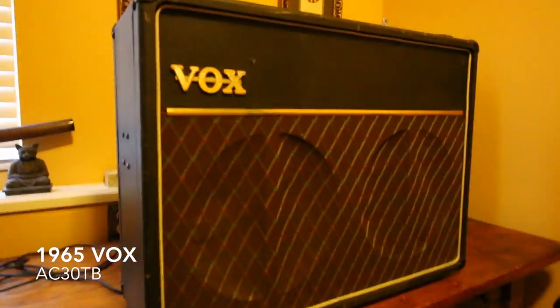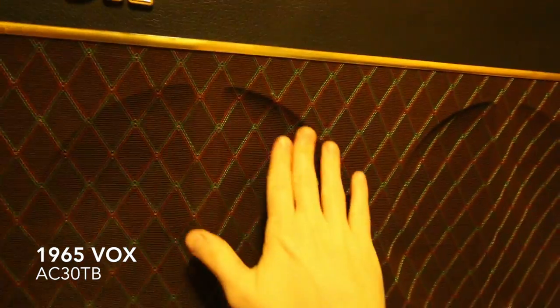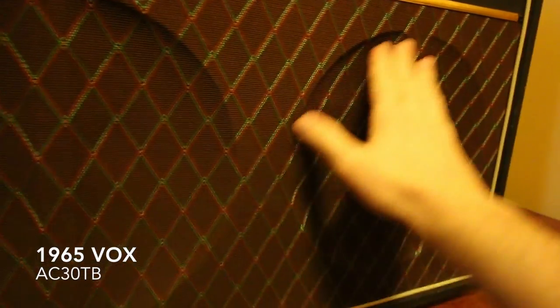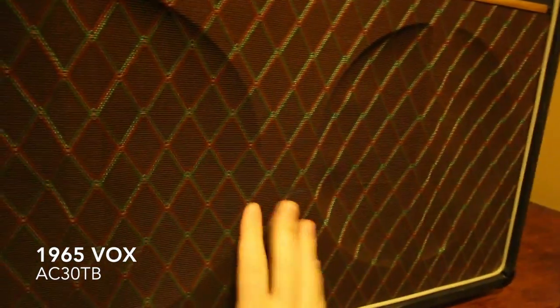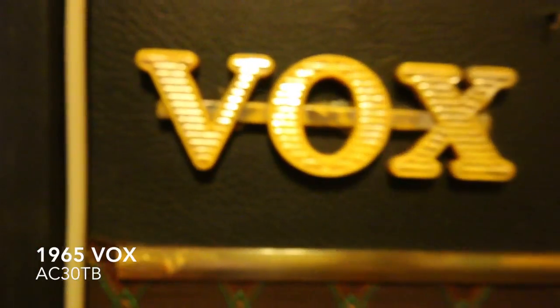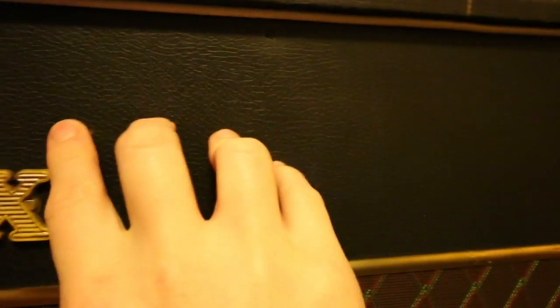Okay. This is the front, obviously. As you can see, the grill cloth is kind of sunk in on these speakers. That's just from age. As of right now, there's no holes or anything, so that's okay. Here's the logo here. A lot of the gold's coming off of it. It's okay.